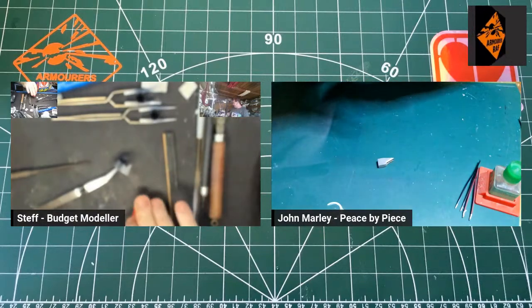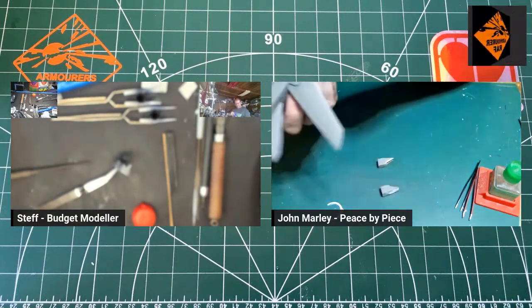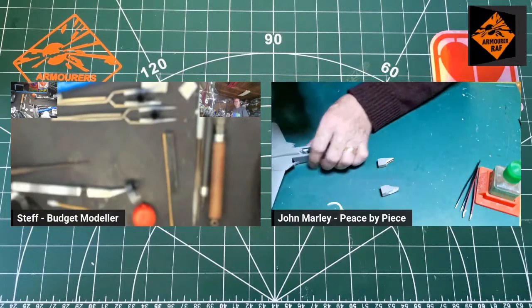Well, there's little locating pips on the inside faces of the engine intakes. Yep. I'm going to remove them. I think they're more trouble than they're worth.